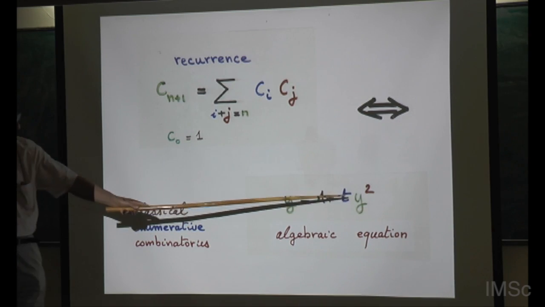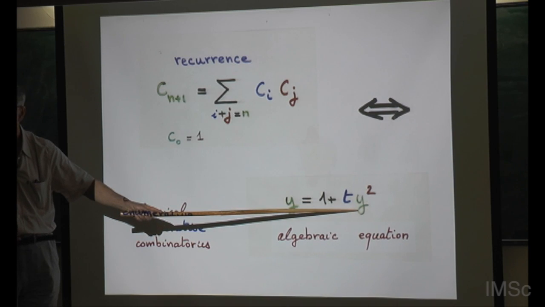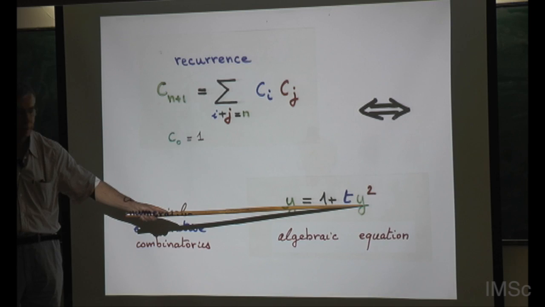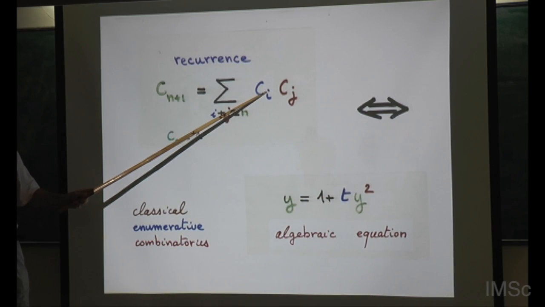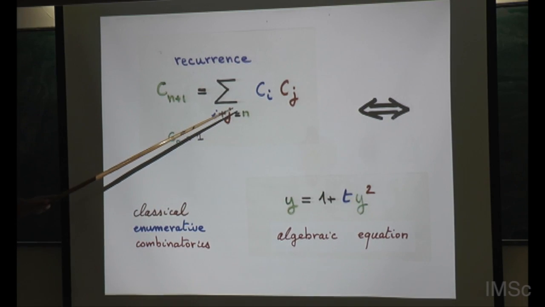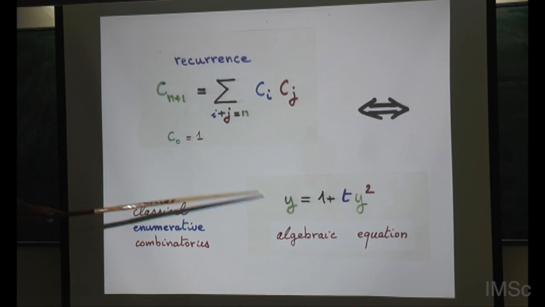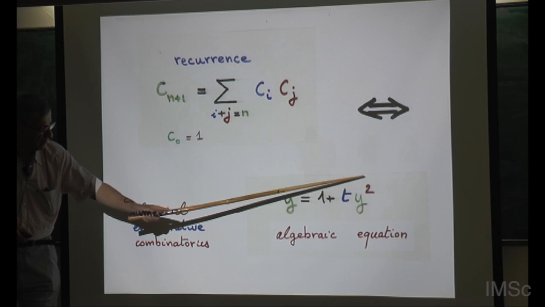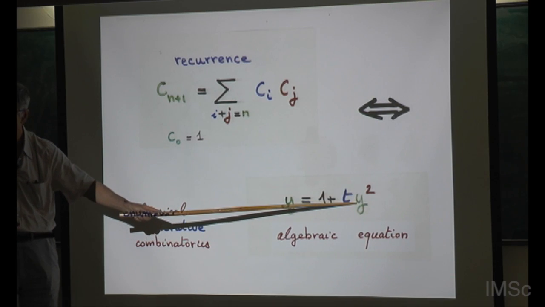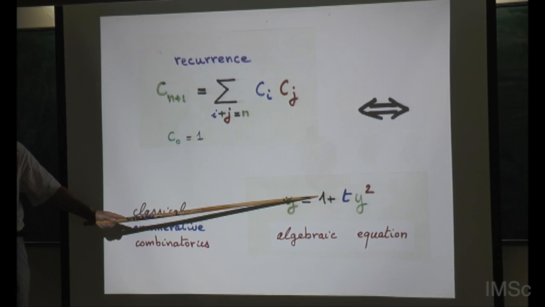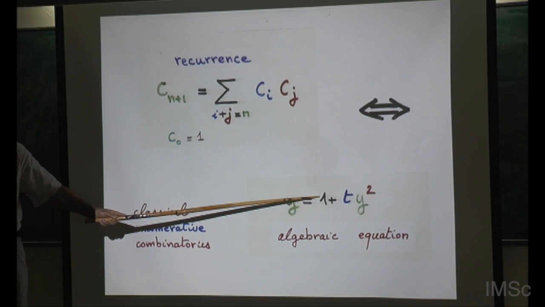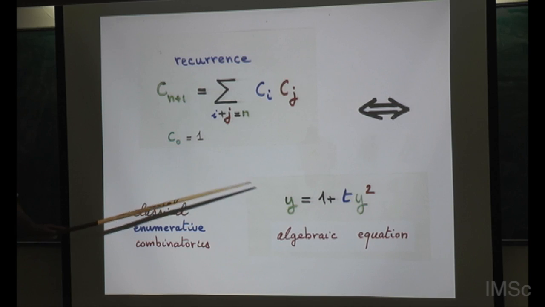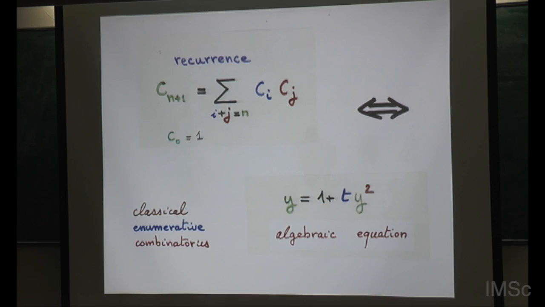Taking the square of this formal power series, where y is the generating function of the Catalan numbers, is equivalent to this. Now the shift between n and n plus 1 is exactly the t. And this means it's a binary tree with a root, a left subtree and a right subtree. And this is a special case where the tree is reduced to a single vertex, an external vertex. So this recurrence relation with this condition is equivalent to this algebraic equation.